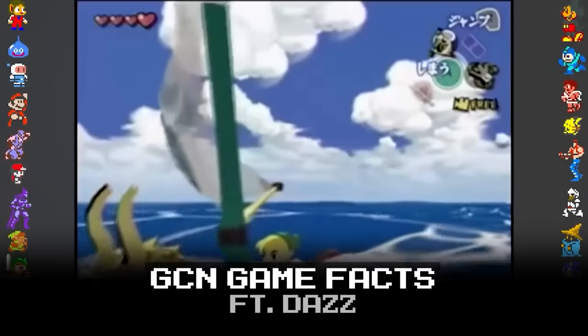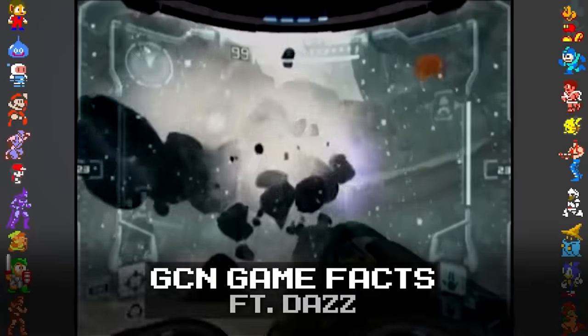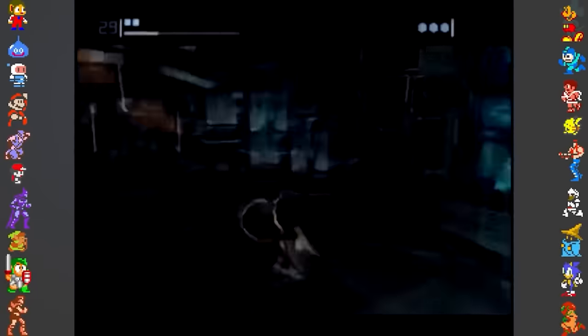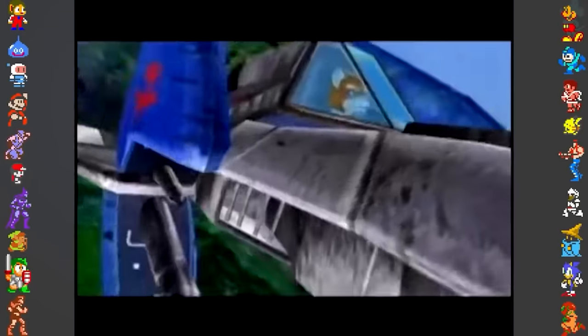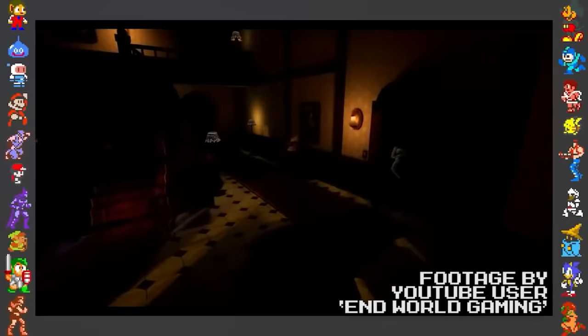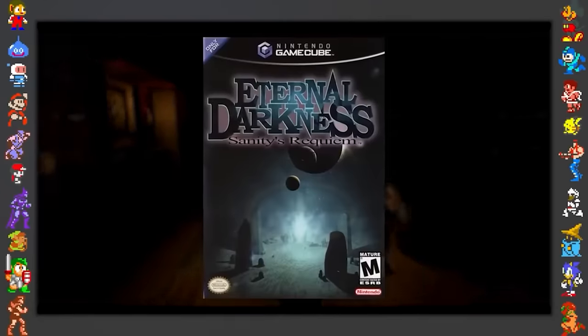We're willing to bet that you're watching this video because, like us, you love the GameCube and its exclusive lineup of games. What's interesting about some of the GameCube's most recognizable titles is that they were originally planned to release on the Nintendo 64. One GameCube game that was planned to release on the N64 was Eternal Darkness: Sanity's Requiem.